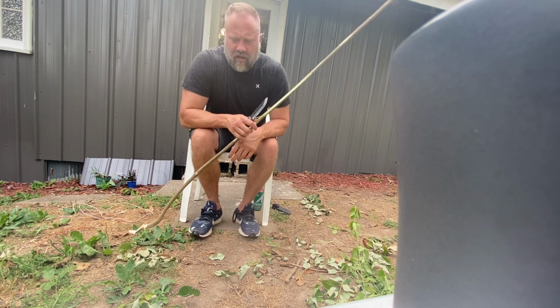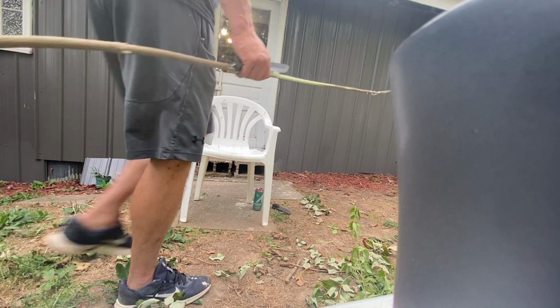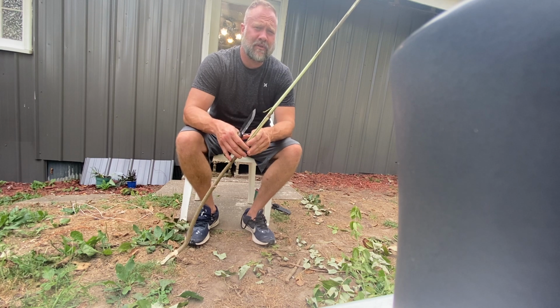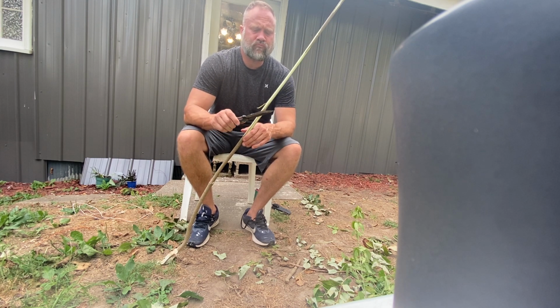So, I'm trying to get the camera set up right. I apologize. I had a really nice camera stand at my other house, and this is like the off-the-grid scenario here. So we're literally using a laundry basket, a coffee mug, bushcraft books.